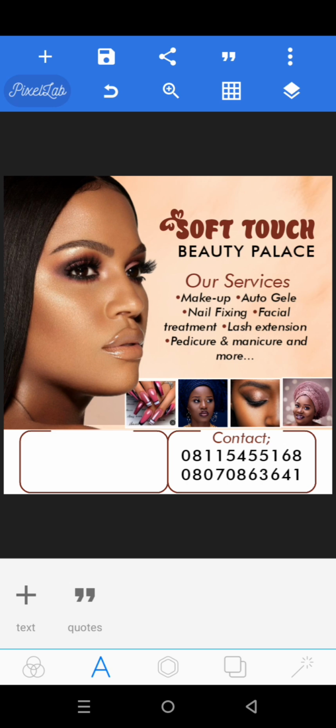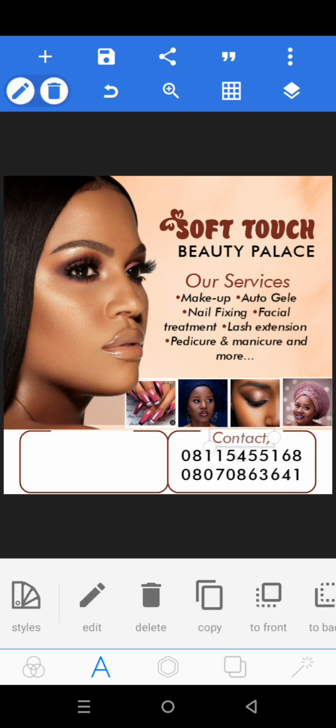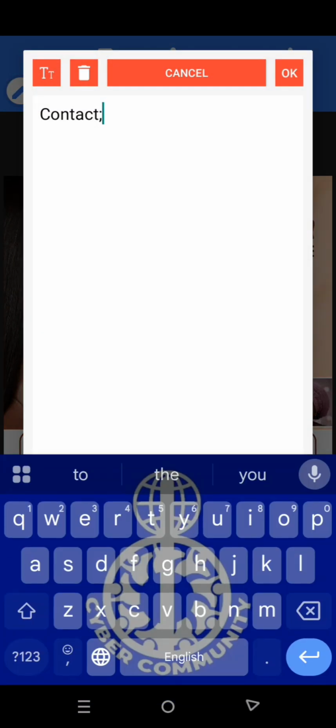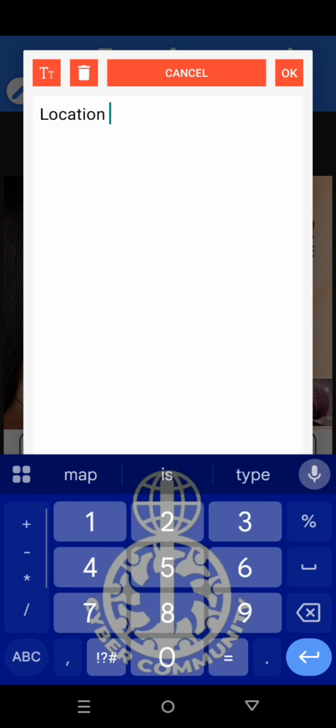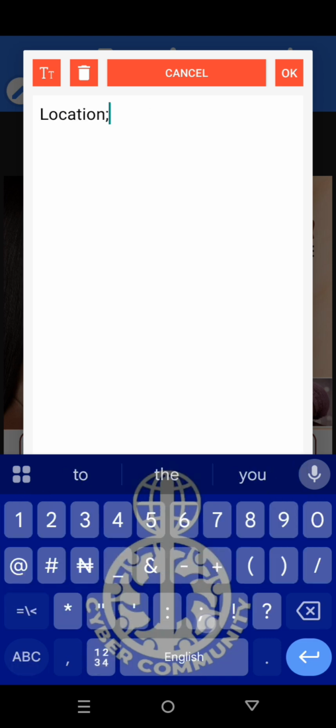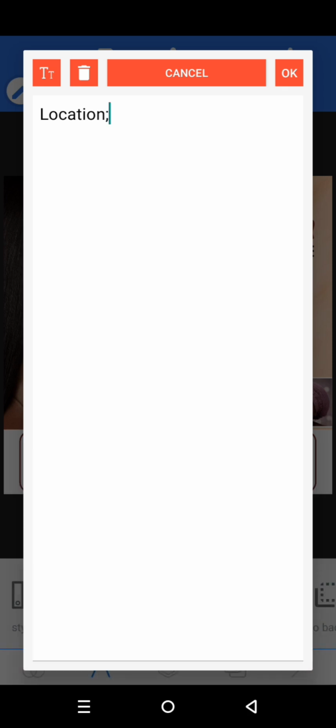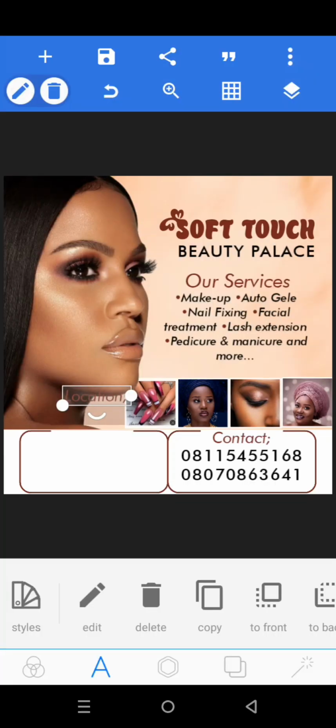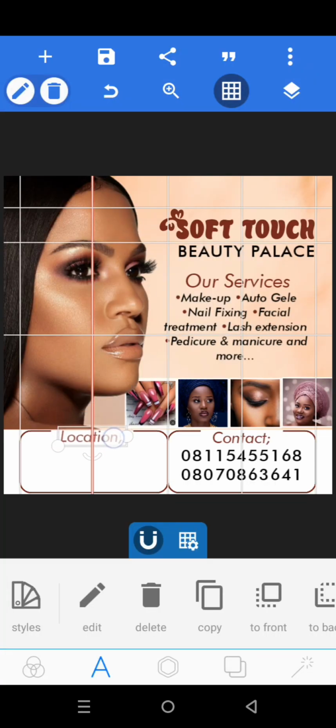So the next thing we are going to do is to copy this contact and write. So you write the location and place it at the middle here.